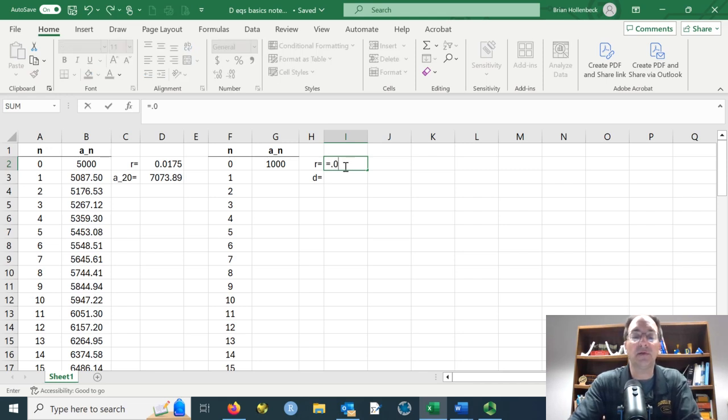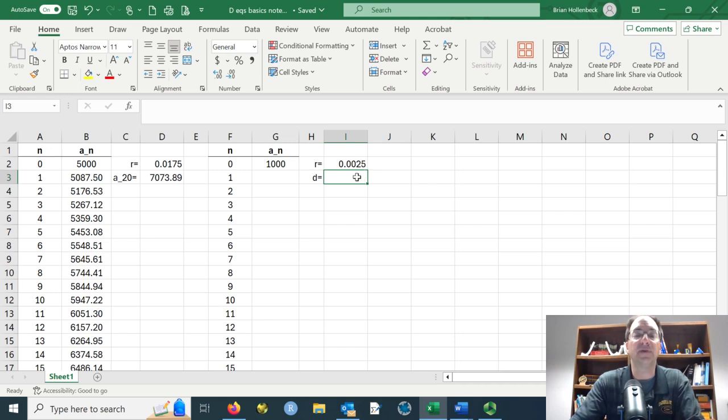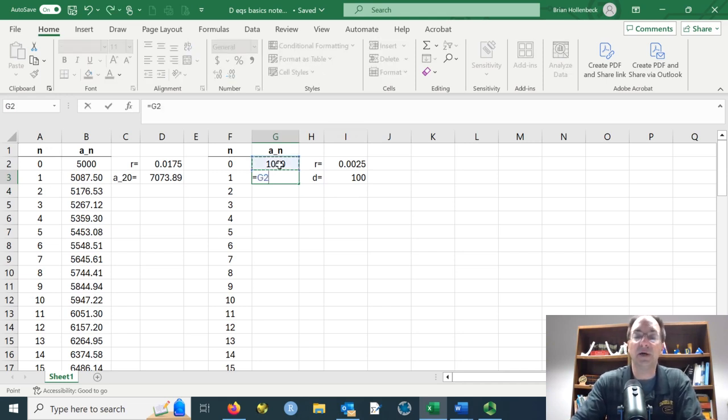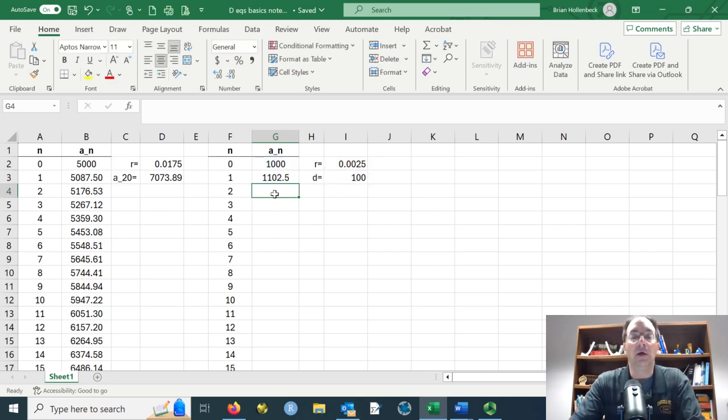Likewise, we can do the same thing on our other example here. Now I'm taking 3% divided by 12. So there's the 0.0025. I'm saving $100 a month. And again, remember, it's the previous amount plus the interest rate times our previous amount plus our monthly deposit. And so we have $102.50 more than the month before, but of course 100 of that was the deposit we made out of our own money.